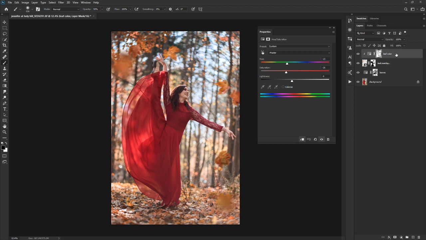Now you can also play with this one. Instead of using the brush to paint, you can also adjust the opacity of this layer completely. So if we turn it to 0, obviously it's not doing anything. Maybe the effect's a little strong, so we can make it 70% effective. The same with the leaf color that we changed originally. If we want to bring that back a bit, we can adjust it. I find that I tend to play with the image quite a bit until I'm happy with it. And there's nothing wrong with going back and digging through previous layers to make changes.